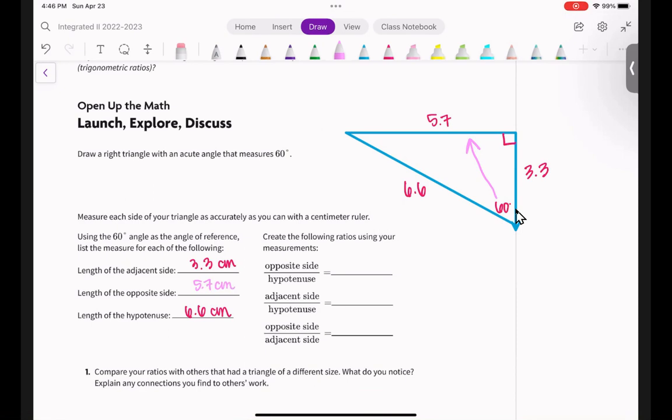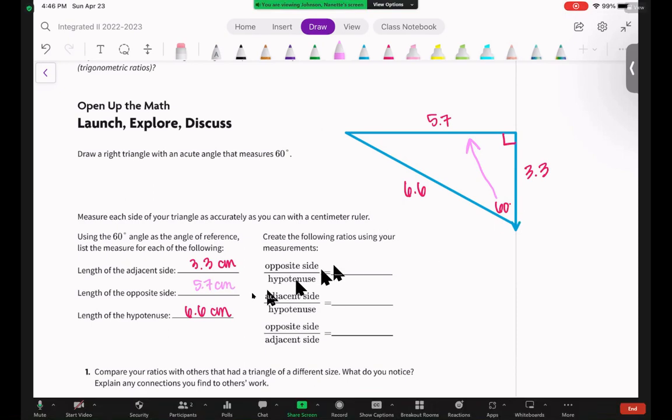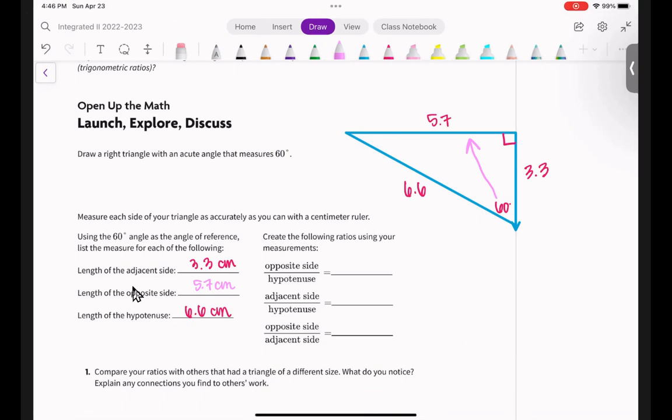Now, opposite, okay, let's talk about these words super quick. Adjacent means like next to, okay? So like if you're thinking about your bedroom, your bedroom shares a wall with something. My daughter's bedroom, which is where I'm teaching right now, shares a wall with the bathroom, meaning right next door to the bathroom is my daughter's bedroom.